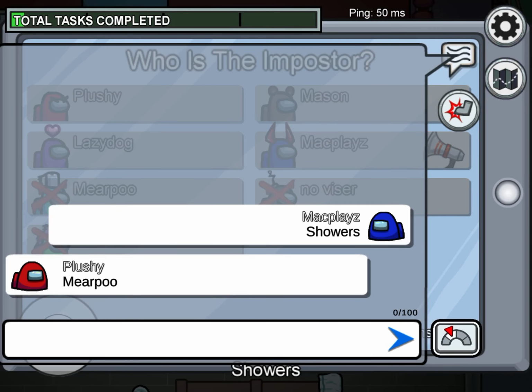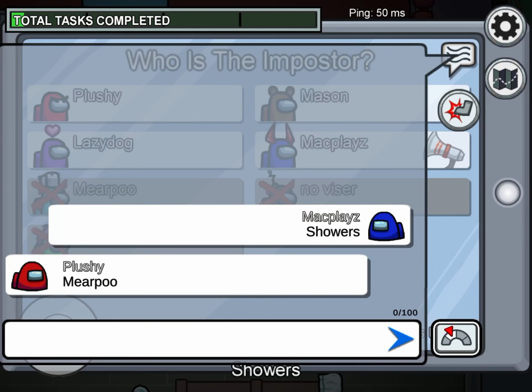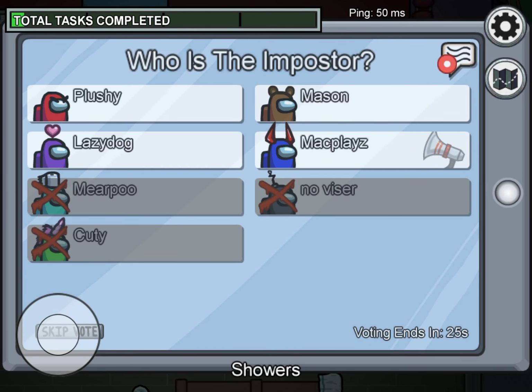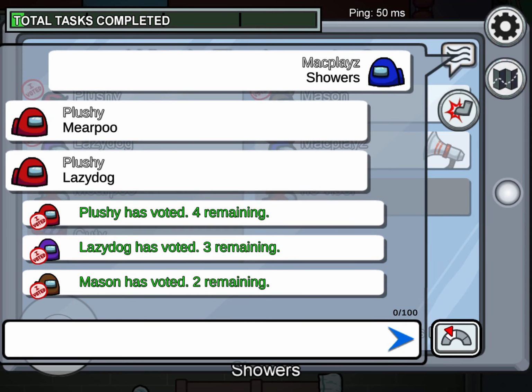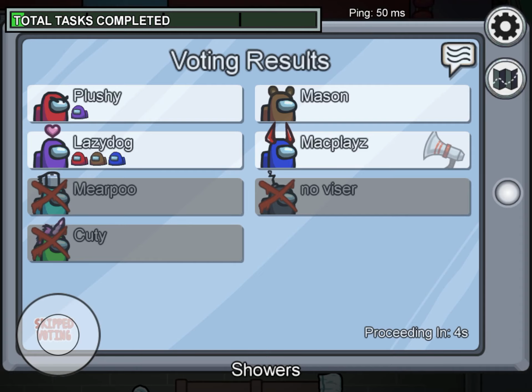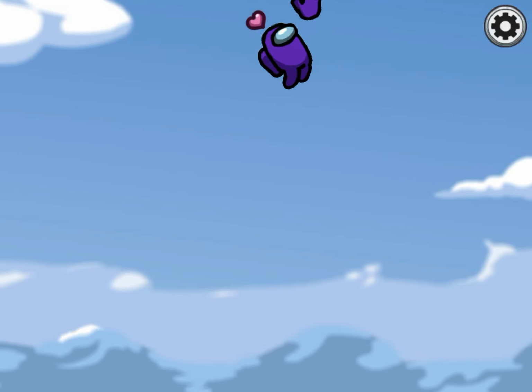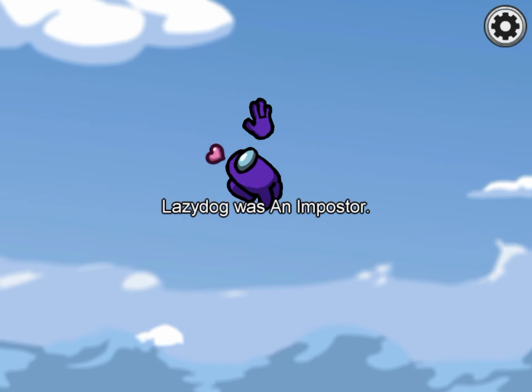Plushie is suspicious. Never mind. Merpoo. You think it's Merpoo. Lazy dog? I don't want to vote out lazy dog. It's a dog. But I voted him out anyway because if I didn't, I would look real sus. Lazy dog? Is it it? Lazy dog was an imposter.